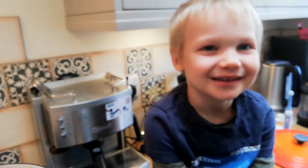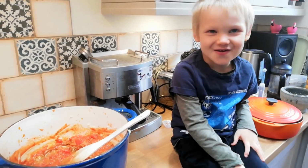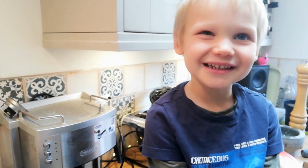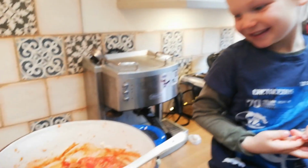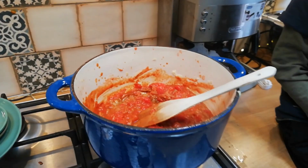What's it look like, Frank? Looks like blood. Are you sure we should eat it? Let's have a look. It actually looks pretty disgusting, doesn't it? What have we made? It's a disaster, Frank. I thought we were going to make a curry, and what have we made instead? Blood soup. Not actually blood soup. It's chopped tomato soup at the minute.